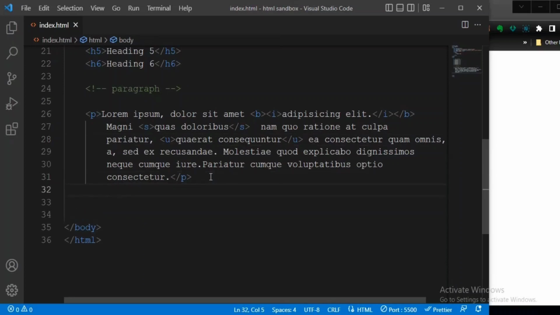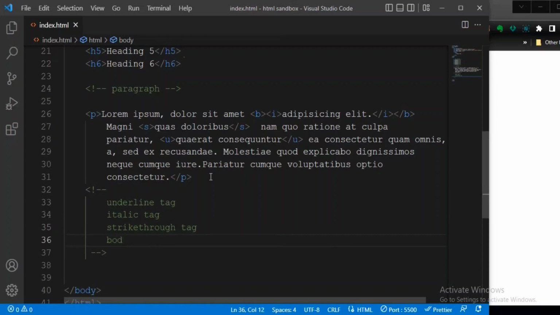So let me put a comment here. We have the underline tag, we have the italic tag. We have the strike through tag.